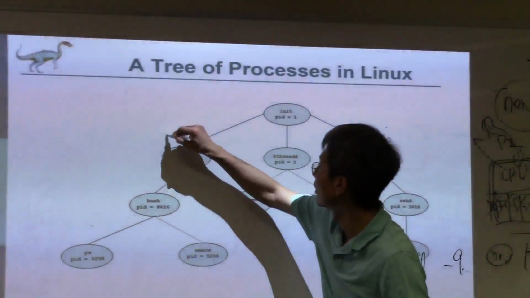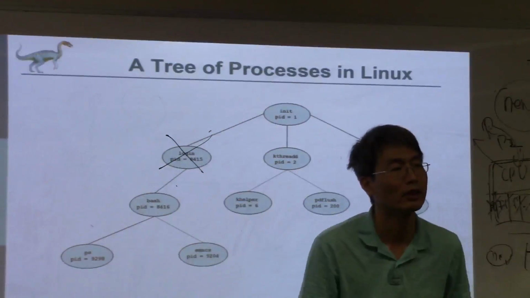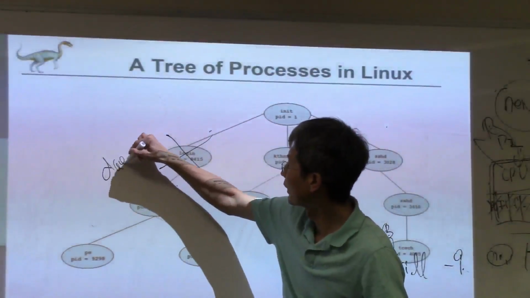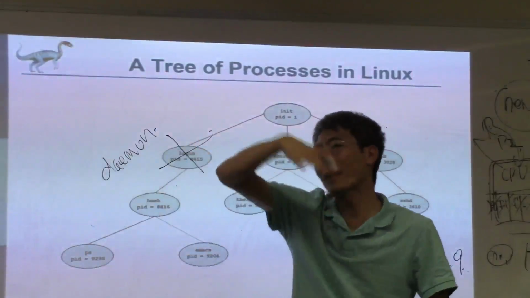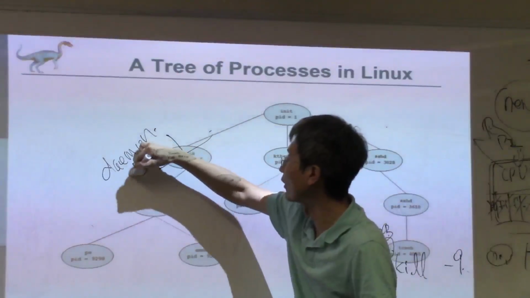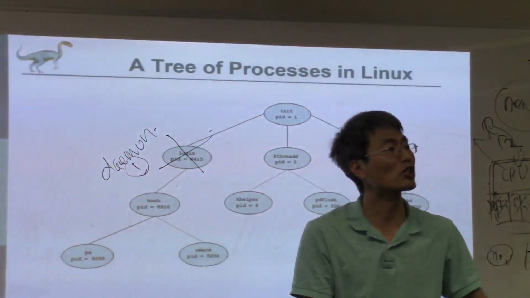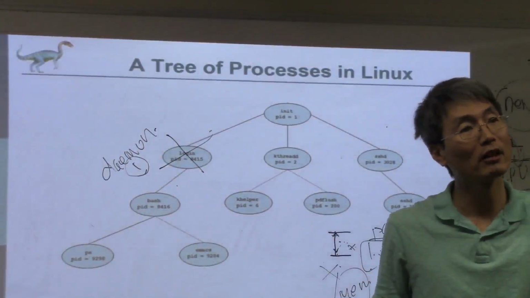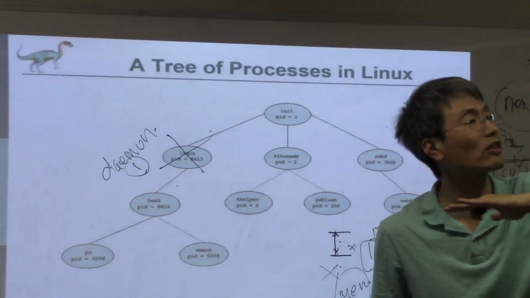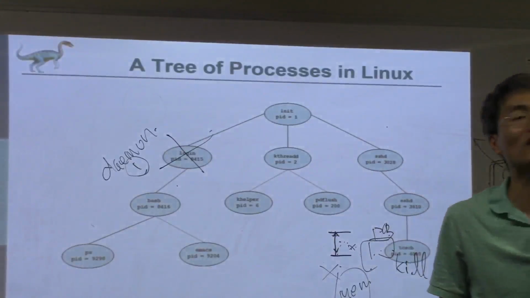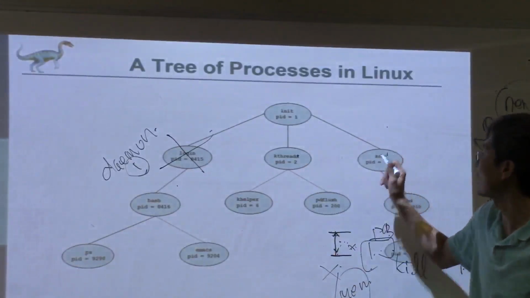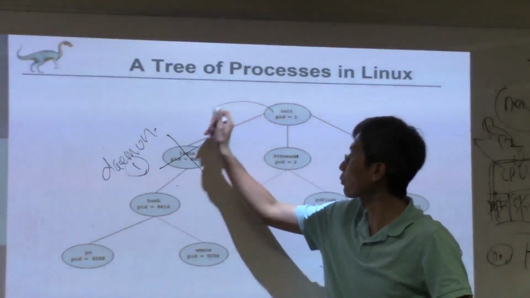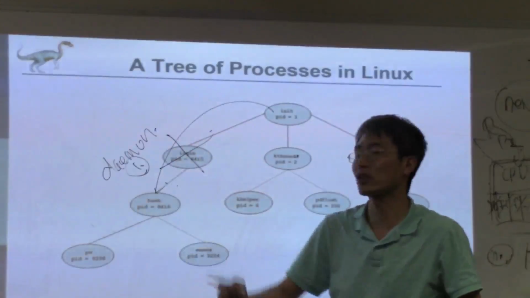Children process without parent. There are two types of this. One is daemon. Daemon is natural. No parents. It's a service program, a background program. Even though you log out of the system, it's still running. That's the daemon program, like the SSHD. Something ending in D is usually a daemon process. So only the init process takes control of such a daemon process.